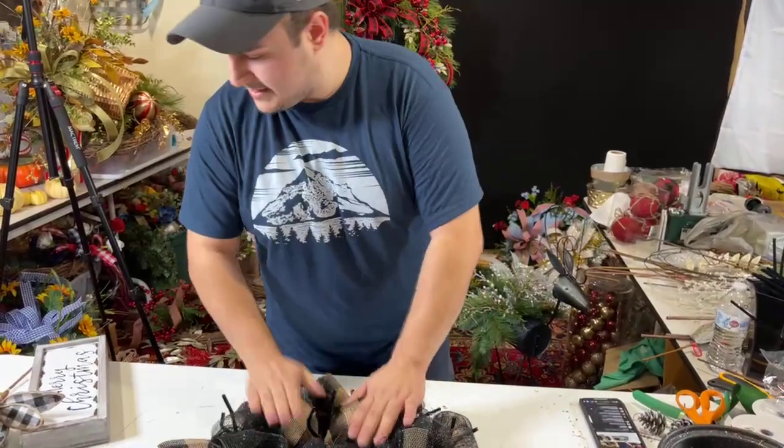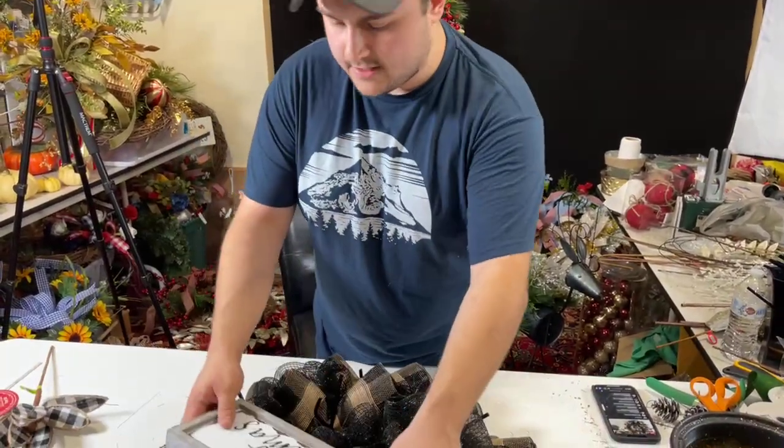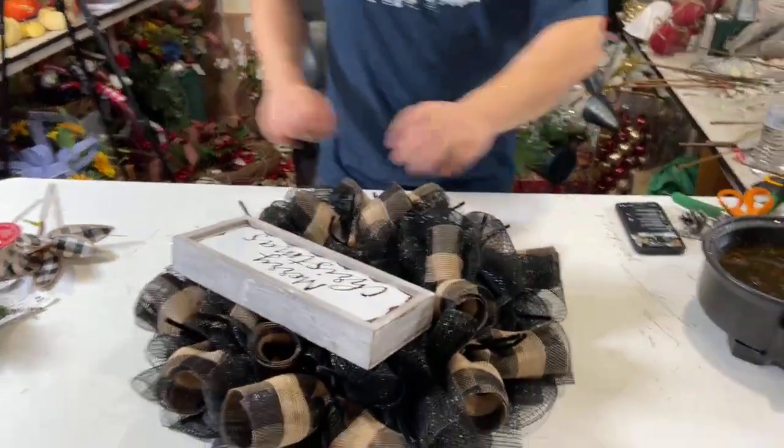All right, that's the base. Now it's time to come back in with some of our enhancements and ribbons. So we'll start with our ribbon.